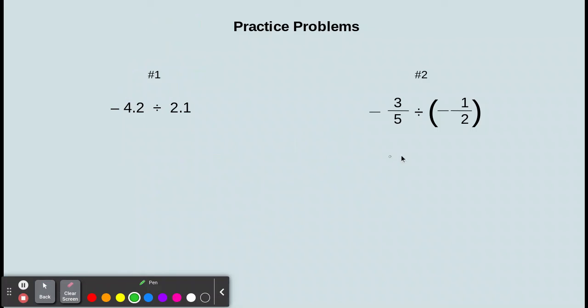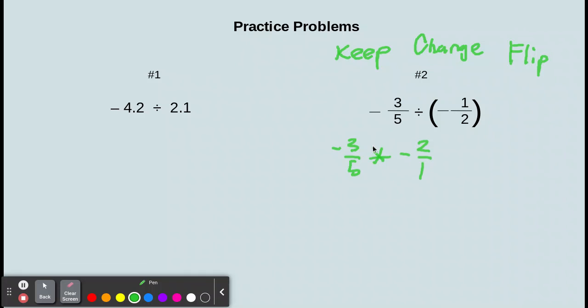Okay, on this next one, they're already in nice form. So all we have to do when we divide is we have to apply our rule of keep, change, flip, right? Keep this one the same, change it from a division to a multiplication, and then flip this last one, right? And then multiplying fractions, we just multiply straight across. We ignore the signs for now and just multiply the numbers. So you're going to get some number here and some number there. Then you have to deal with the signs. This one's negative and this one's negative. So what does same signs make this?